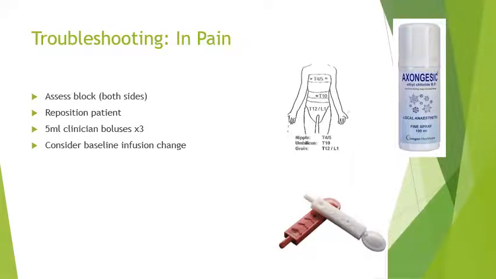If your patient is comfortable, then there is not much else you need to do at this point. However, you may be called because the patient is in pain, and you need to use a structured approach to rule out problems. Your first step is to assess the level of block that has been achieved. Do this using a cold ethyl chloride spray and the sharp end of a neurotip, since pain and temperature sensation travel along the same pathways. Test the patient's forearm or shoulder so that they have a reference, and explain that it is the cold or sharp sensation that you want them to focus on.